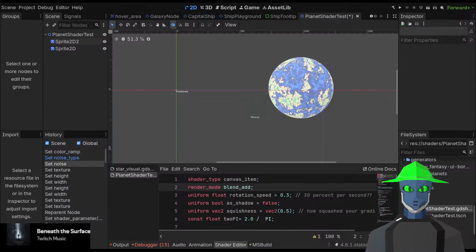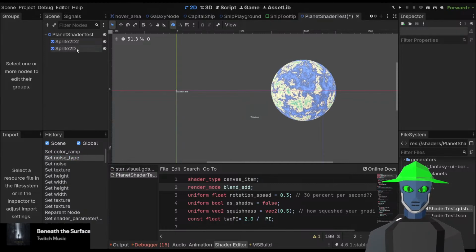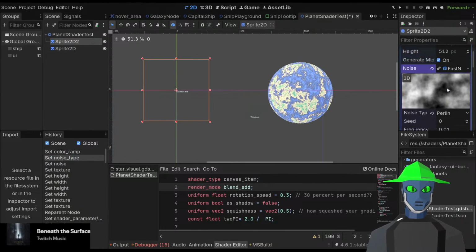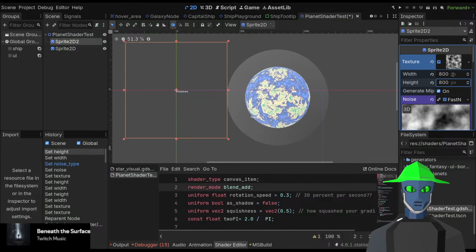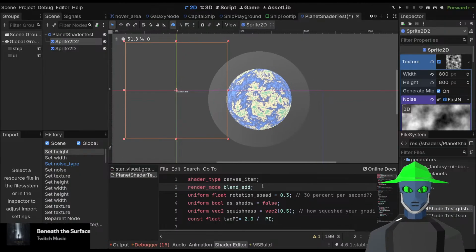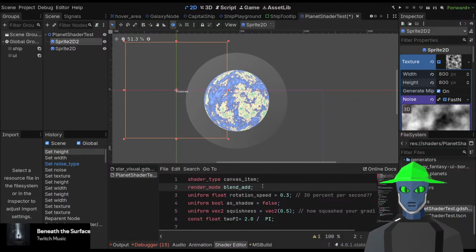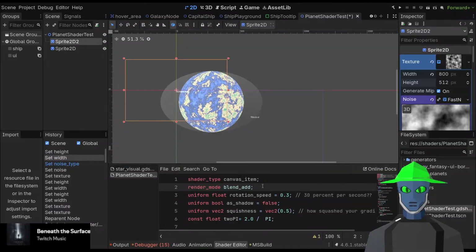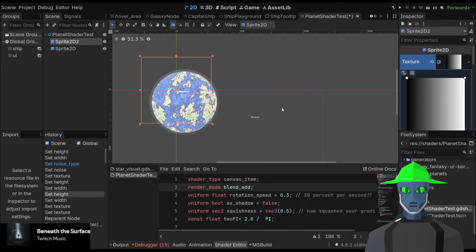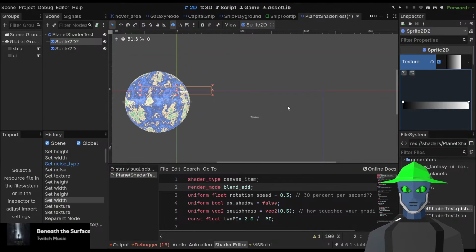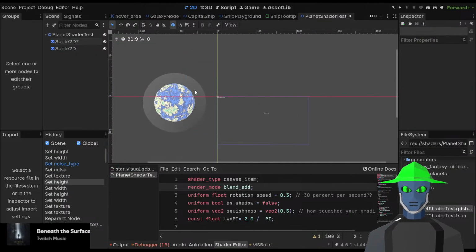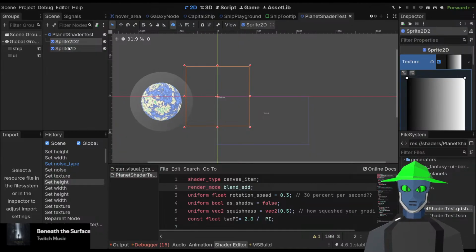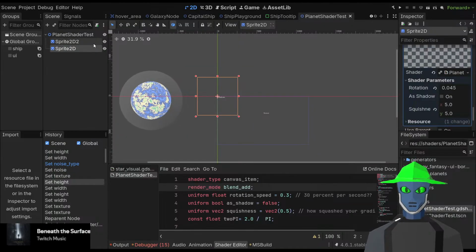Oh wait, no. Can. I just need to increase the noise texture size. Never mind, it does not help. Wait a minute.